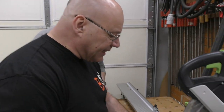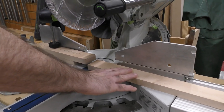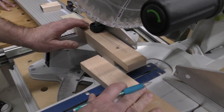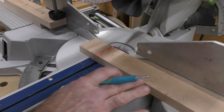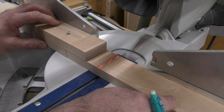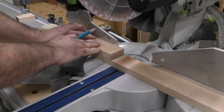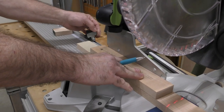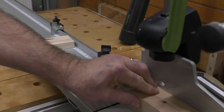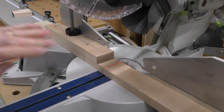Let's set this up. There's the hold-down. I'll grab another stick and we need to cut a bunch of pieces this long. I'll line that up with my laser — that's how we have to cut them — and I'll nestle the fixture against it and cut with the laser absolutely perfect. I'll make sure it's pushed all the way in, then take my stop and bring it right against there. Now I can use the hold-down — my hand will never get near the blade.